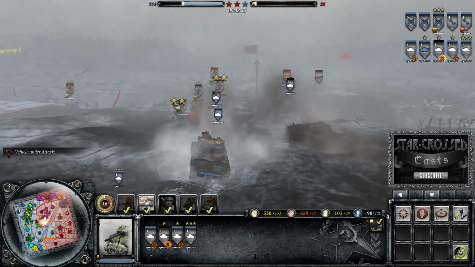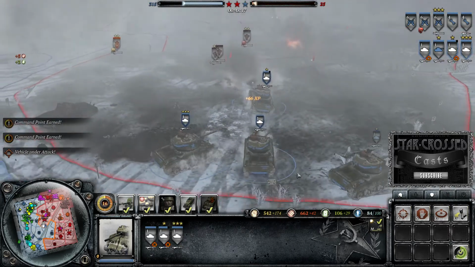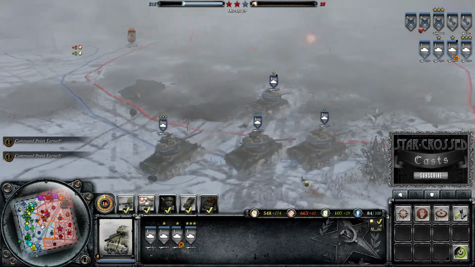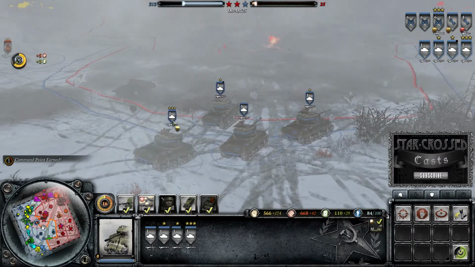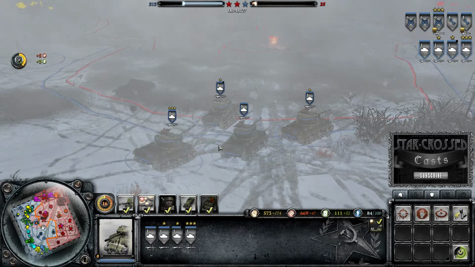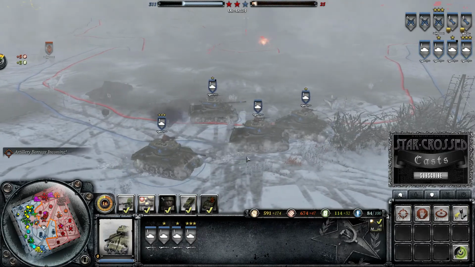Although he is charging headfirst into a pretty serious amount of AT. One Sherman goes down just about instantly. Another vehicle has been lost in the defense. He decides not to push any harder than that. I think he probably could have won that engagement but taken massive losses, but he decided to cut his losses. Not do anything too crazy. Instead, it looks like maybe he's going to try and flank around the right side.